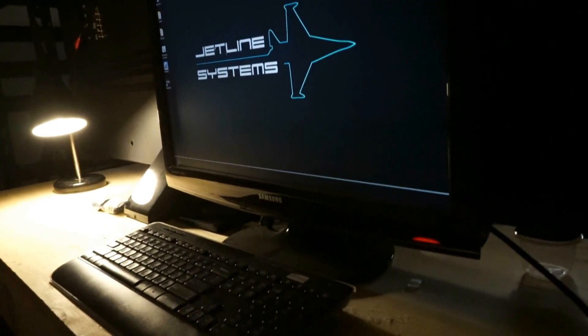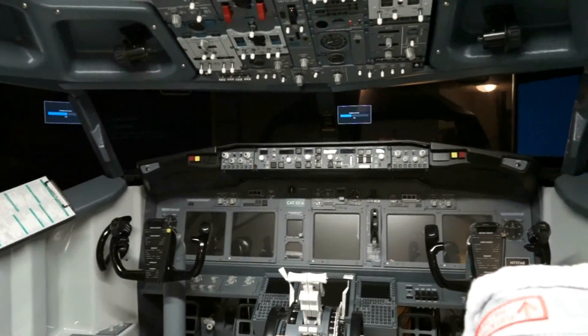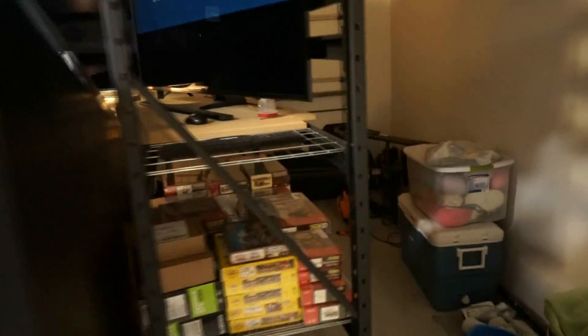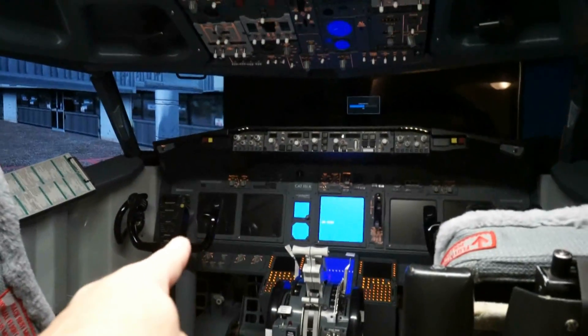This computer is now up and running, and we'll bring up Prepar3D on here as well. Once Prepar3D is up and running, it takes a while to load — I'm running a ton of graphics. I've got two power supplies that run inside this flight deck, hooked up to a power plug, and all I have to do is throw one switch. Now if we come back to the front, we'll see I have backlighting up, and there's some activity on the monitor, but that computer is still not booted up yet.